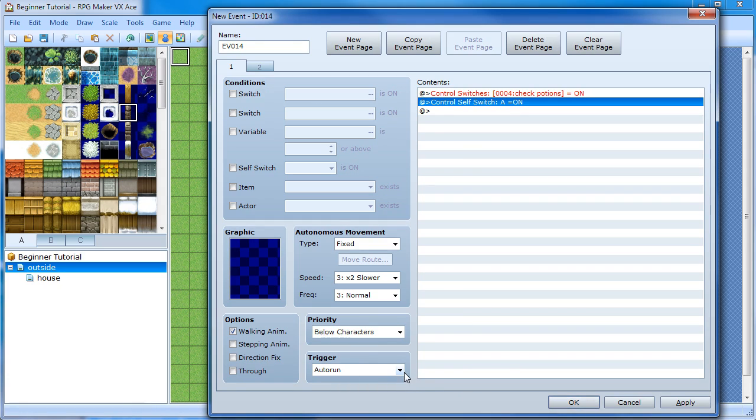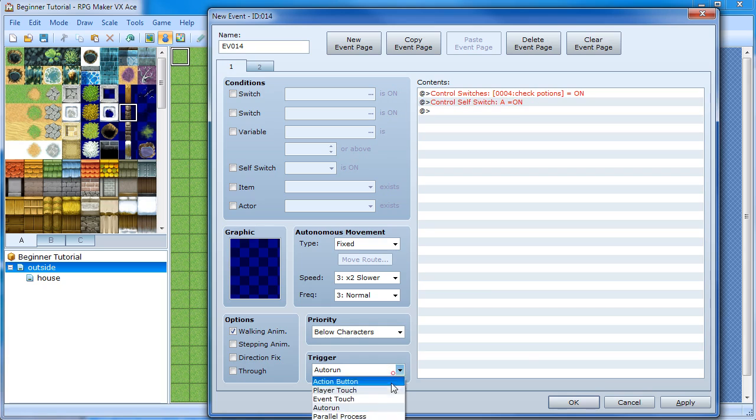Auto run can lag a little bit, so if it's something like weather effects, something that needs to be shown as soon as you're entering the map, where you don't want any delay at all, because it'll look weird if you walk onto the map and then a split second later a storm happens. You just want it to be storming as you walk onto the map.